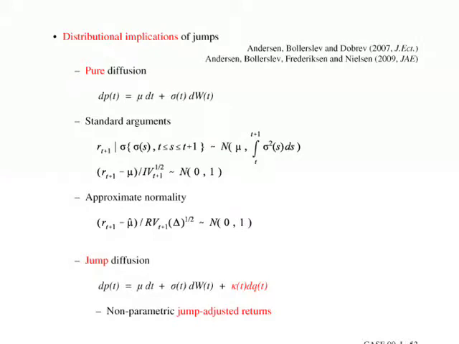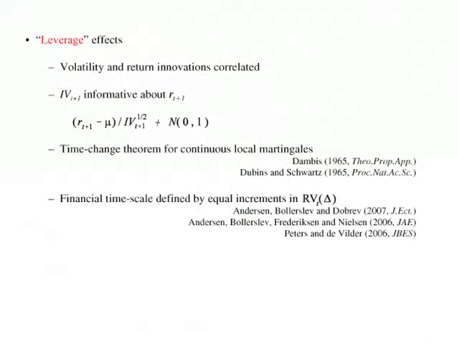Another complication along similar lines is that if you look at the returns standardized by the integrated volatility, there's a lot of literature that suggests the existence of asymmetries in the volatility, sometimes called the leverage effect. I'm going to talk a little bit more about that later this afternoon. It basically means that if there are these asymmetries in the relationship between returns and volatilities, then the integrated volatility would be informative about the returns, which means that this thing should not be Gaussian either, even if there are no jumps.